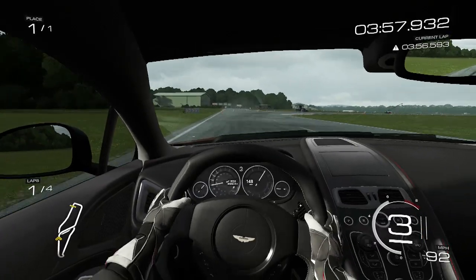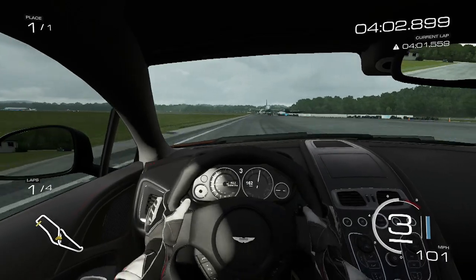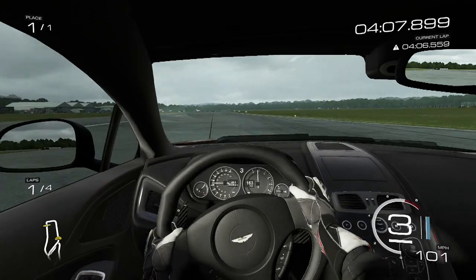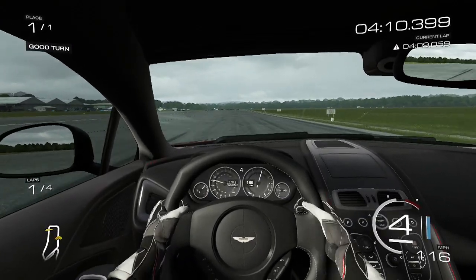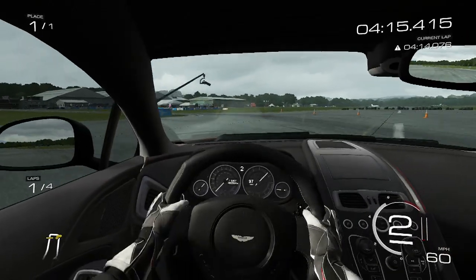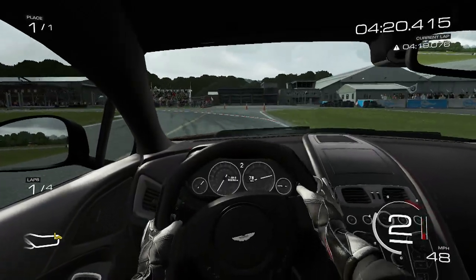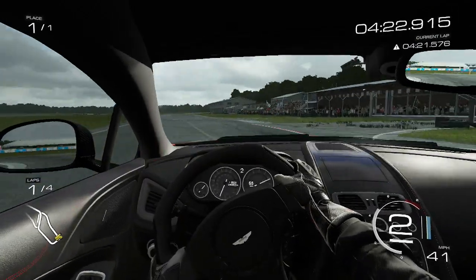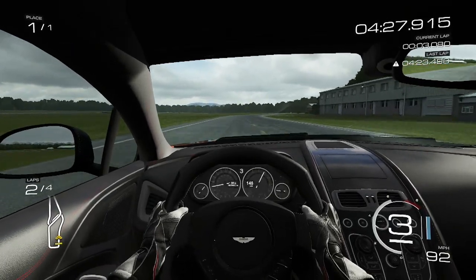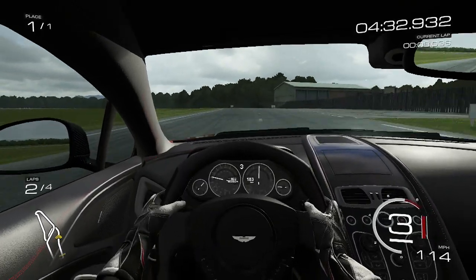God, that engine. That engine, though. Definitely one of the dominating factors of the car. I love the carbon fiber paddle shifters, too. How they're finished in carbon fiber, I think that's awesome. Last corner, or Gambon corner. Alright, let's go for it this lap. Into fourth. Dang, that engine, though.